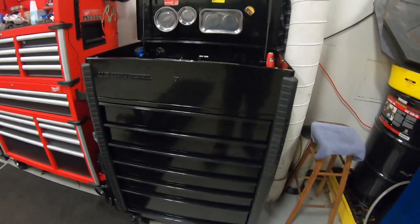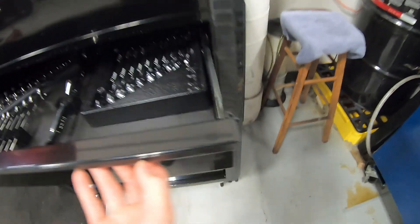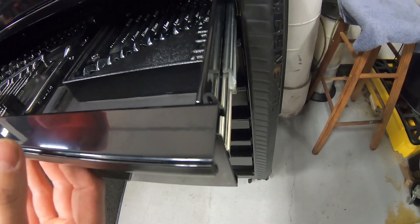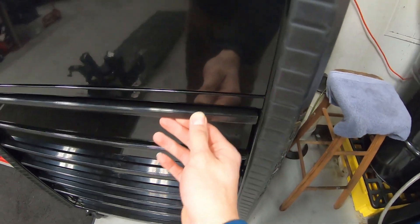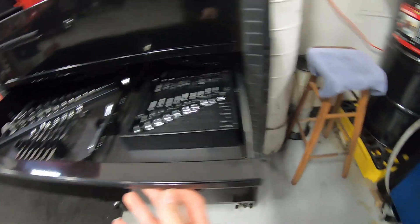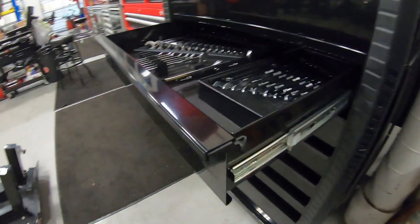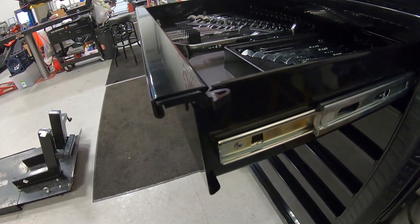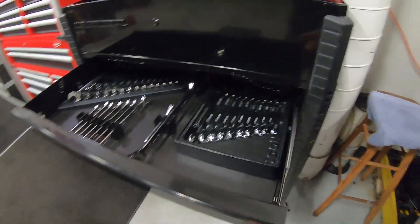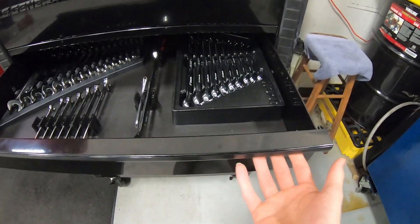I've had this thing for a couple months, but I never knew this. So these carts have these little slide things that have an extra little lock on it, and it has the detent of the drawer itself. But it has these little things right here, and I was never a huge fan of these — sometimes they get kind of caught up, and when you're trying to get something quick, it's not the best.